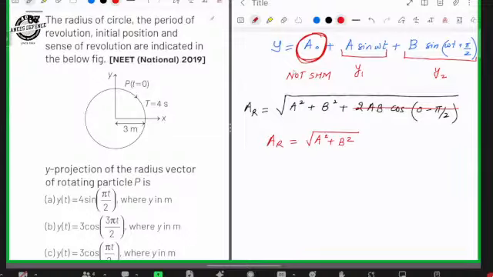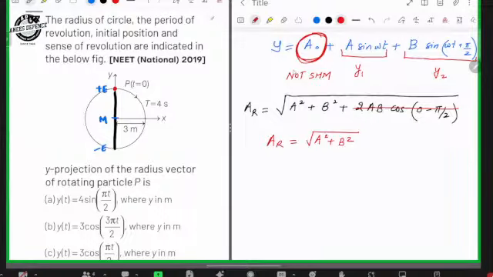Now we have to take the particle P as a function of y on the y-axis, right? Projection on the y-axis, where the particle is initially at this point. This becomes the path of SHM. This will be the mean position, this will be the positive extreme position, and this will be the negative extreme position. When the particle performs circular motion, its projection will be performing simple harmonic motion.